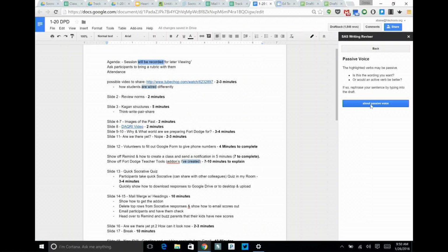So if I'm a student and I'm trying to write my paper and I want to know, well, how am I exactly doing on this? If you're a teacher, just say to your students, we need to go through this document using this add-on first. It's free for students and teachers. The only thing that's required is that you create an account outside of it. If I don't know what passive voice means, I click on that and it says, passive voice often signals weak sentences. It explains to the student exactly what that thing is, so if they don't remember what a passive sentence is, just click on that, it will tell you. It'll help make their writing stronger.